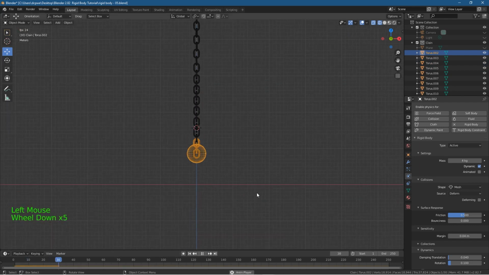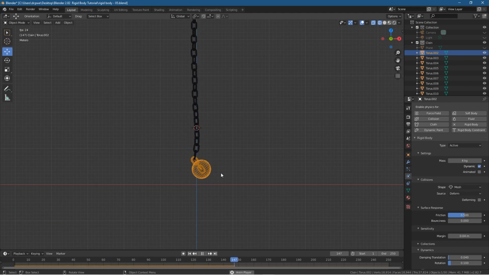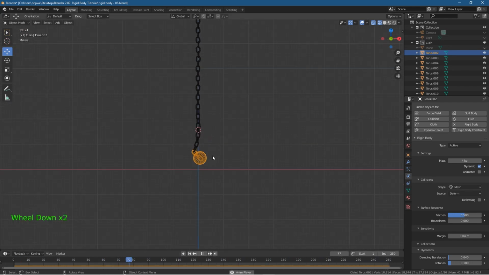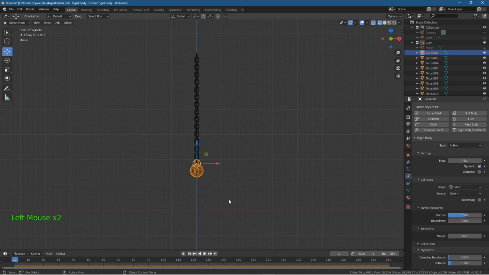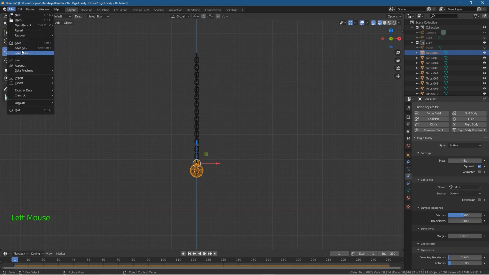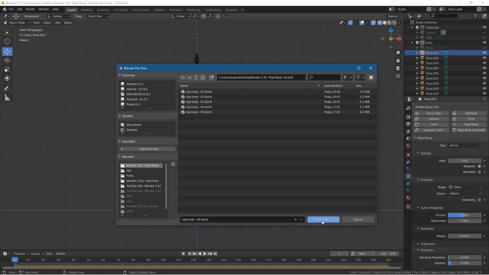When we click the play button, we can see the chain doesn't break, right? The ball just stays at the bottom of this chain like this. So we can swing this now and smash into something, I guess. We'll have a bit of fun. So our chain is stuck at the top here and the ball is at the bottom. Don't worry if it's playing quite slow. If it doesn't render out fast, we're going to change the speed of this animation a bit later. Let's click the back button. We've got a chain, we've got a ball, it's stuck to the top there. Now we can do a bit more work. So let's go to File, Save As, and let's save this as version 6, to be wise.